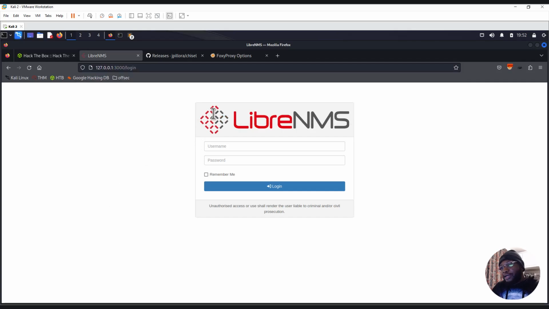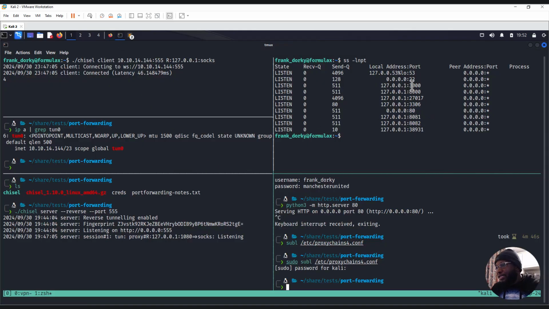And then I told you about the beauty of proxy chains. So that one, it does dynamic port forwarding. So all the ports are dynamically forwarded onto our local machine. So we can try that. You see that we didn't specify any port. We didn't say you should port forward 3000 or port forward 8000. We didn't say any of that, but let's see if we can access another port apart from 3000. Let's check.